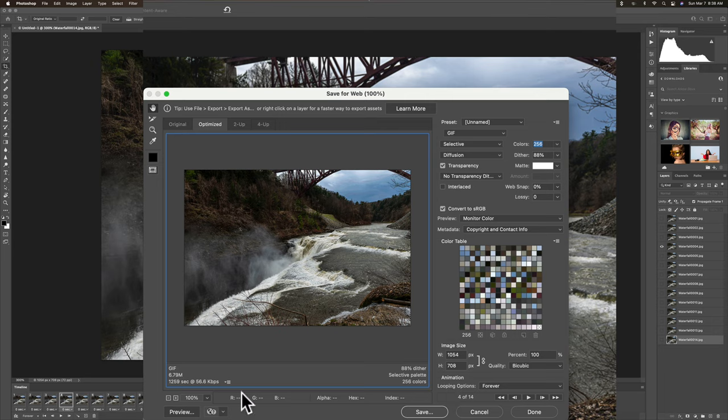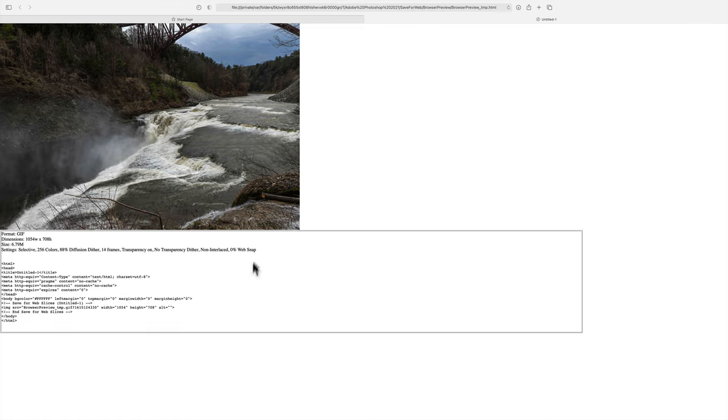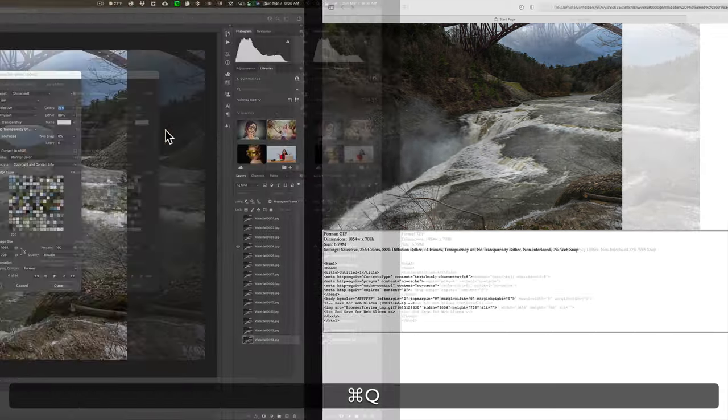All right. Then what we could do is we could preview it. When you click this preview box, it will open this image up into a web browser so that you could preview it. So I'll do that. And it will open up. My default browser is Safari, and it opened up here, and you could see it's working as expected. So I'm going to get rid of that.